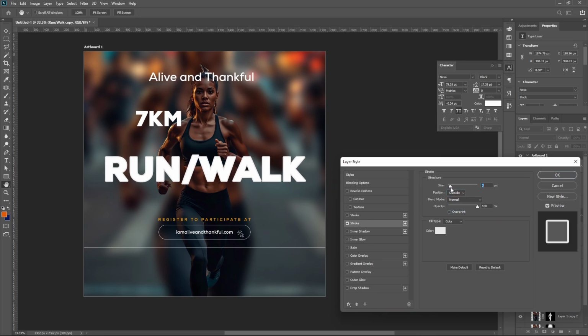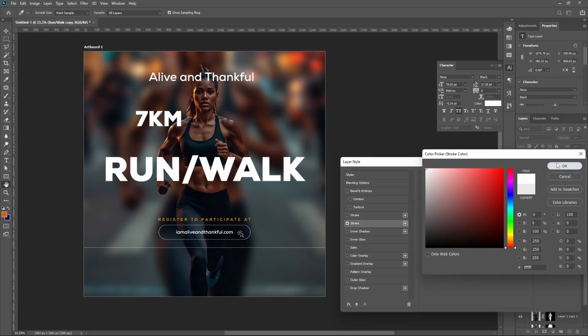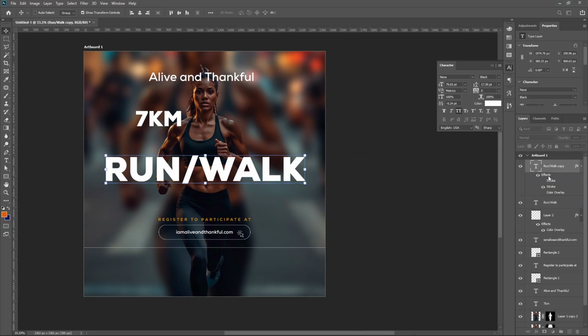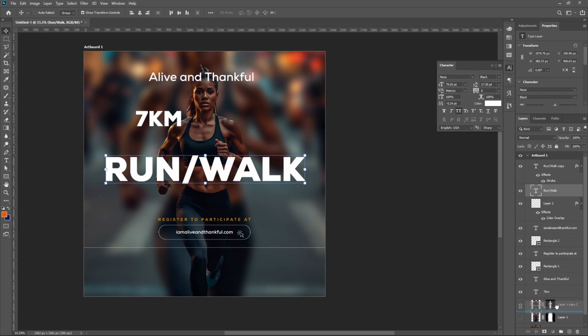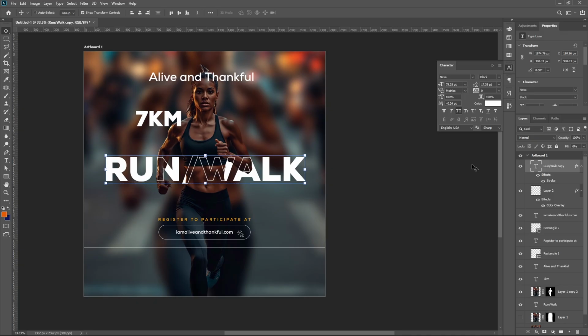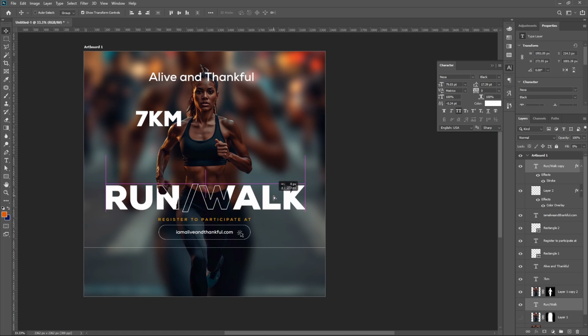So far I duplicated the text, and now on the one on top, I removed the fill and then added a stroke to it. Now you won't be able to see what is going on there until we remove the fill. Now you can see there is a stroke. That text effect that I know many of you are looking forward to. That's how it was created.